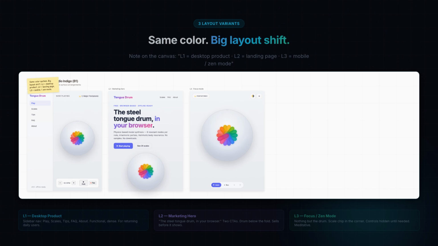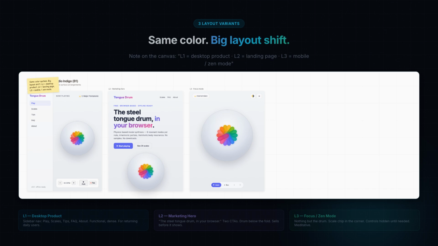L2 is the marketing hero layout. Full headline first, the steel tongue drum in your browser. Subheadline calling out the key features. 2 CTAs, start playing and 26 scales. Drum below the fold. This is how a landing page looks. It sells before it shows.